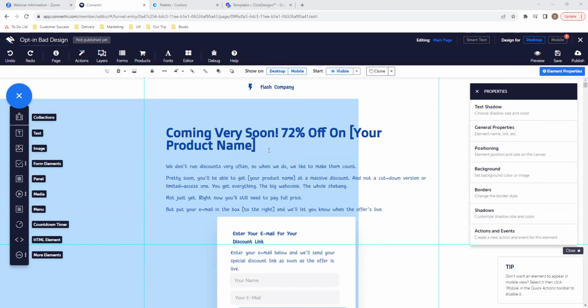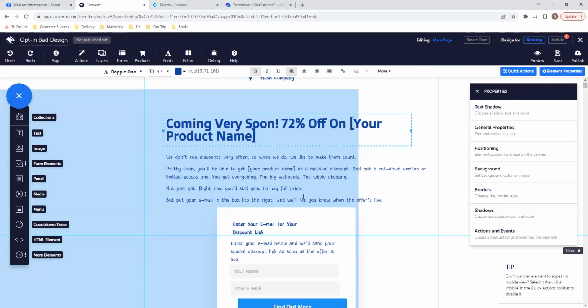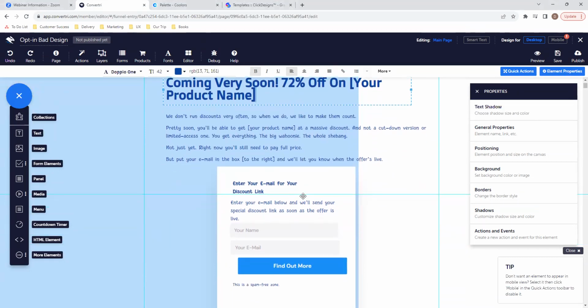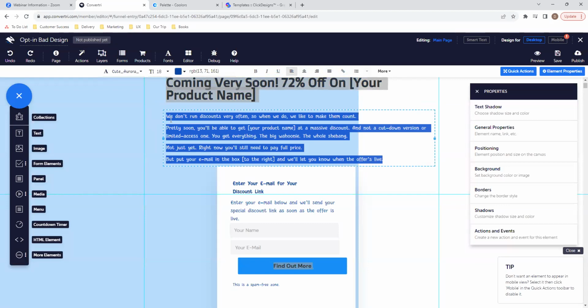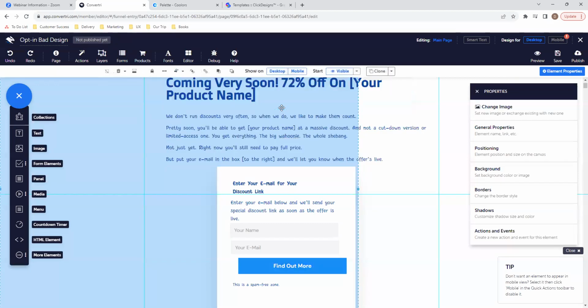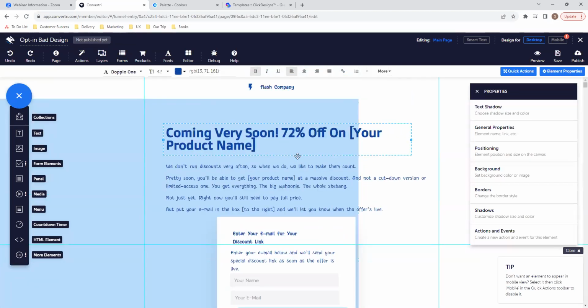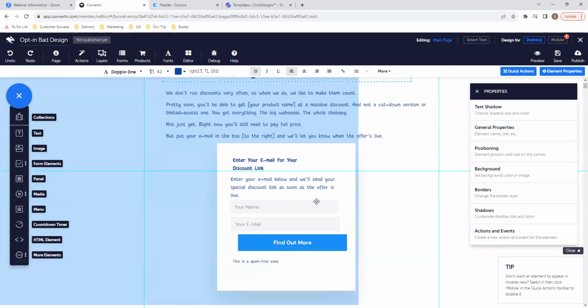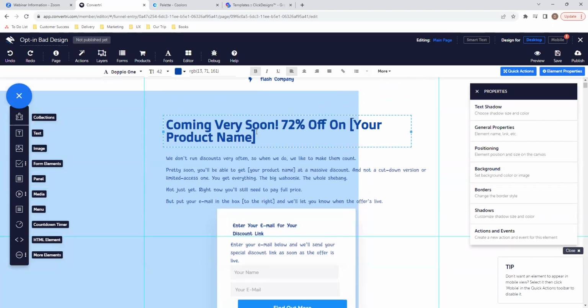So we've got our font size now set up, and what we also want to fix here is the font itself. So you can see we have this kind of strange script-like font. It's kind of curly, I would say, is the word to describe it. And we also have a different font for our heading. Now, that might be something that you think is necessary to do to make your heading stand out from the main text, but it isn't really necessary when you're making a simple page like an opt-in form.